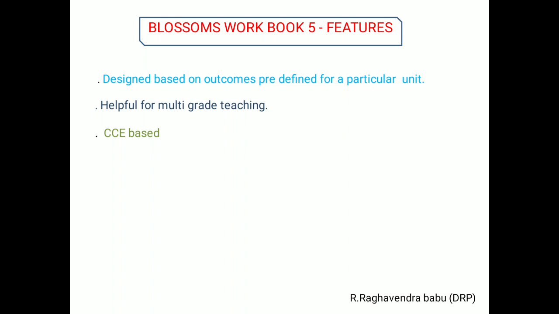CCE based. That means continuous comprehensive evaluation, that means in every step there must be an assessment. Evaluation means whether he has learned or not. Suppose we have taught a vocabulary, whether he has learned or not, whether he is able to write or not. So that can be tested in the workbook.